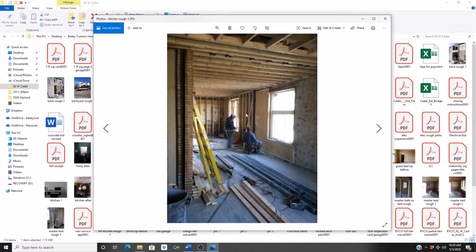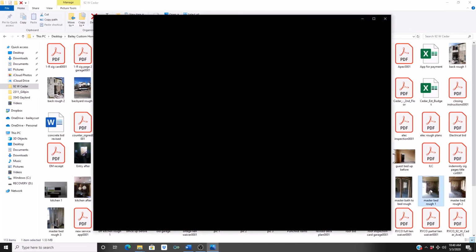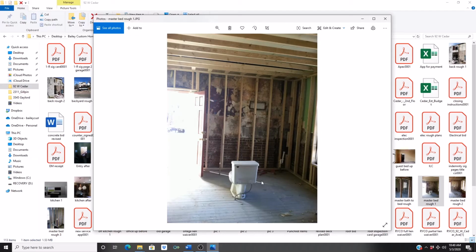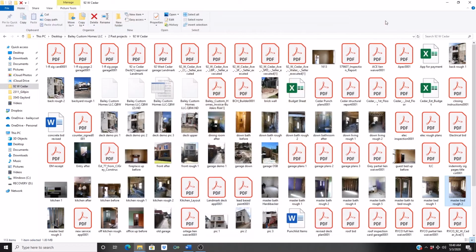Here's looking into the kitchen area from the dining room. We had to do the entire upstairs as well, rebuild all the bathrooms, and create a master suite with a 5-piece bath. Toilet right in the middle of the room. Yep, more framing, furring out these walls upstairs as well. All the same thing, got all new windows, as I mentioned earlier.